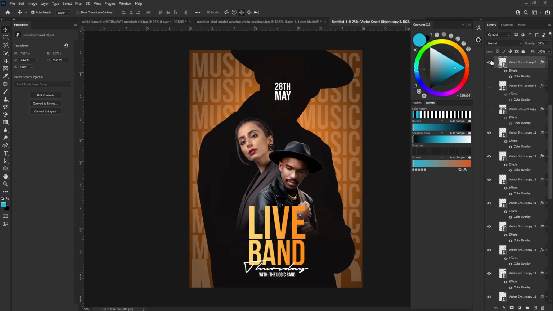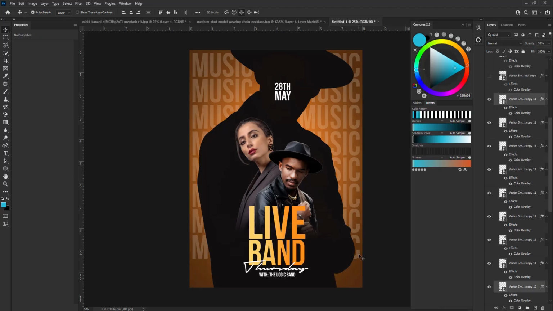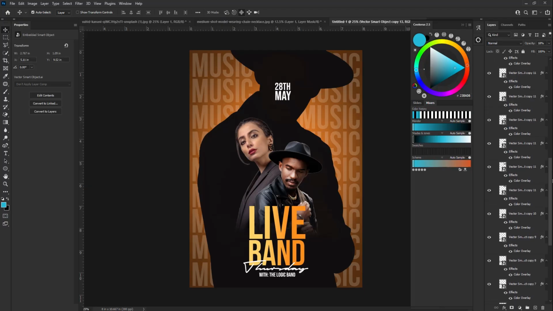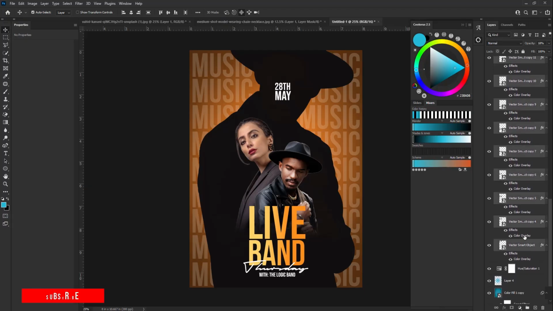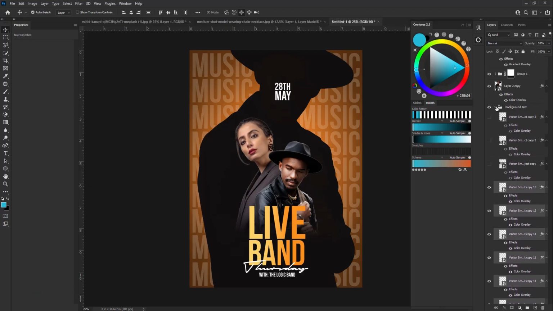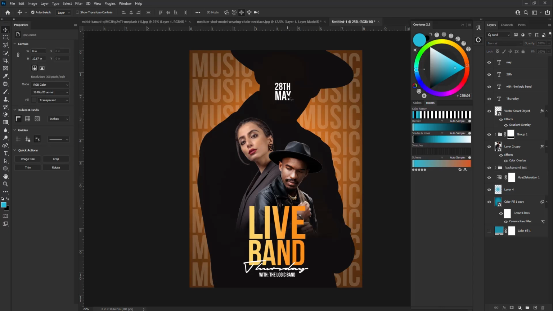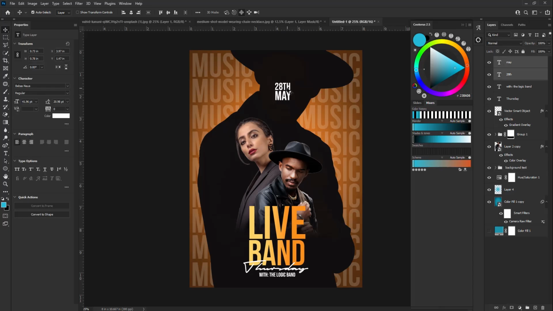Okay, so all of these things have been grouped in one folder. So yeah, I'm just trying to play around with the date to see how it looks.